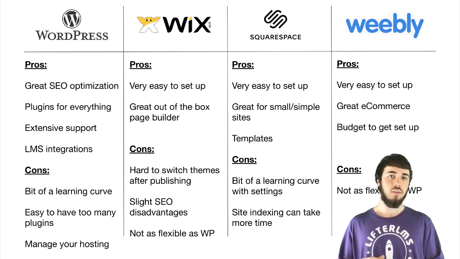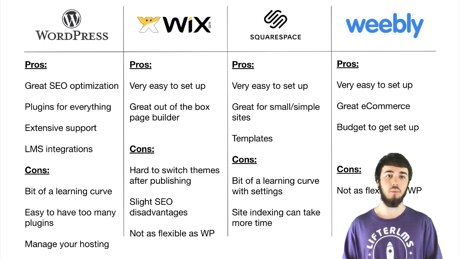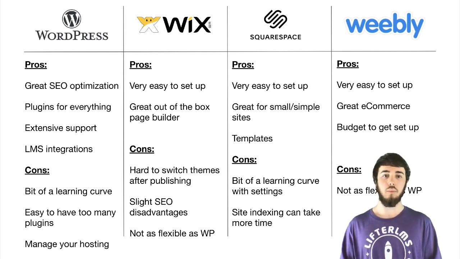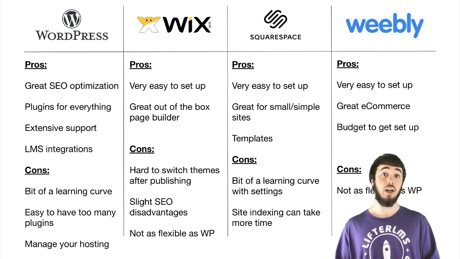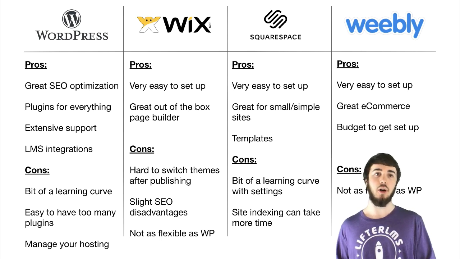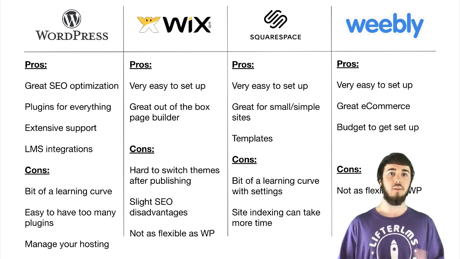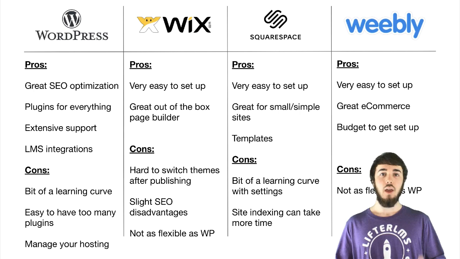There's some slight SEO disadvantages, some technicalities of how fast indexing happens and what all you can optimize with your SEO compared to something like WordPress. And then it's not as flexible as WordPress, so there's not as many things you can do. If you want to integrate with an LMS later on and offer online courses, it'll be a bit harder using Wix because you'll have to rely on some third-party tools, whereas with WordPress, with Lifter LMS, Sensei LMS, or LearnDash, you can actually just put that right onto your website super easily with WordPress.